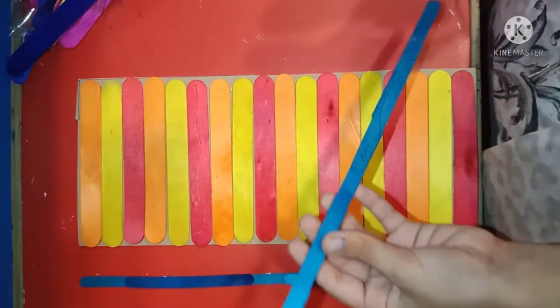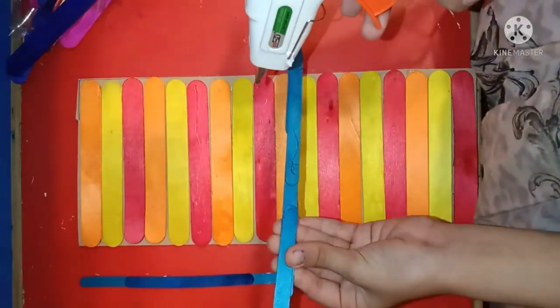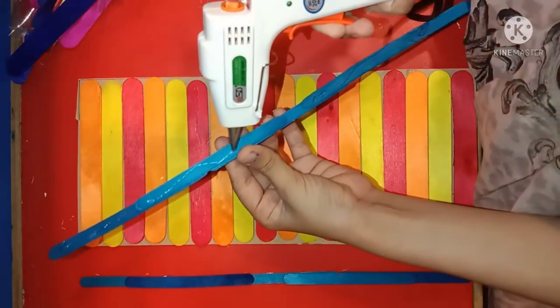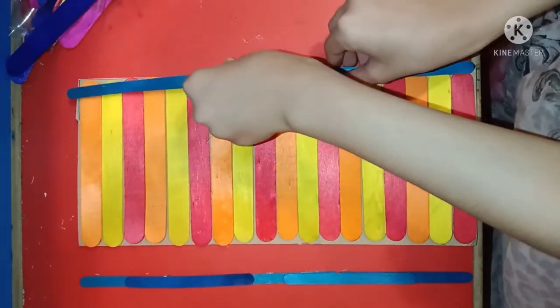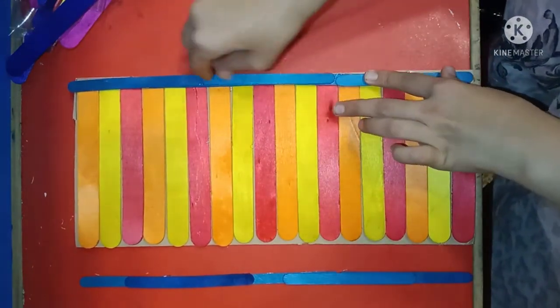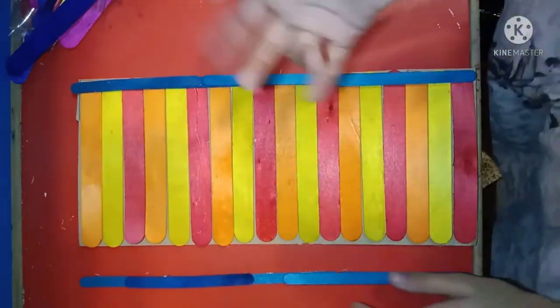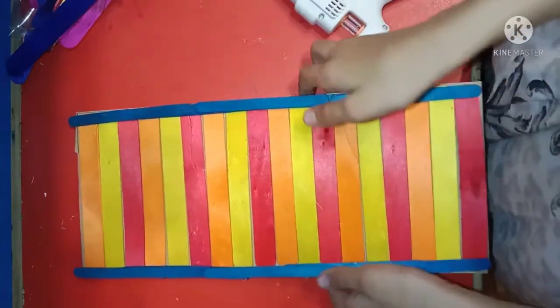Next, we have to take the blue sticks, long green sticks, and we have to glue them and paste them on our bridge that we have made, on our cardboard bridge. Just like this. And the same we will do with the other stick. These are basically the borders of the bridge so that we can paste the triangles. After that we have to make triangles, so that's why we are pasting the borders first so that they can be stable.